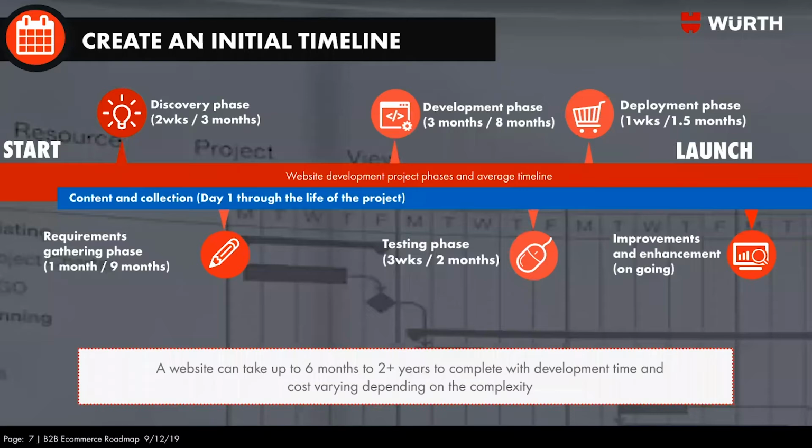Any website you're going to build, you need to start with an initial timeline. That timeline doesn't have to be intensive. It could just be a loose little key point bulletin, but you need to start with an initial timeline, and you don't keep it secret. You want to make it transparent to your bosses and stakeholders and people in the organization of just how long and intensive this project can be.